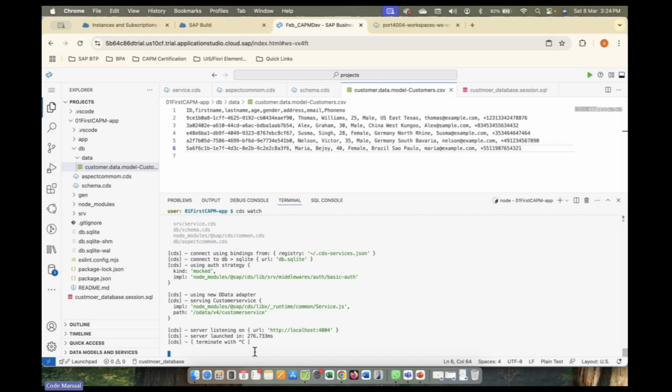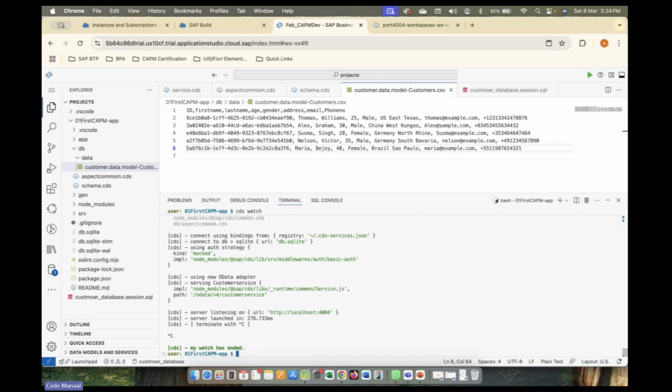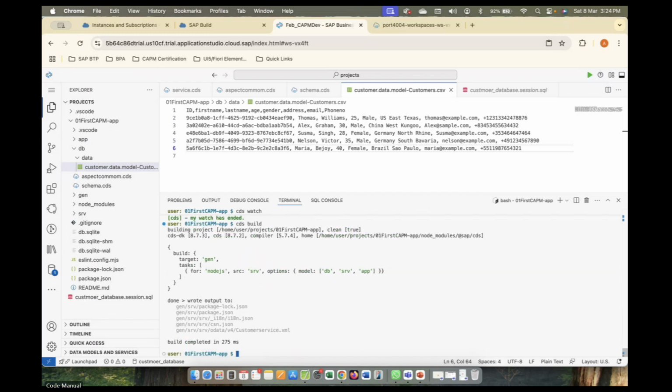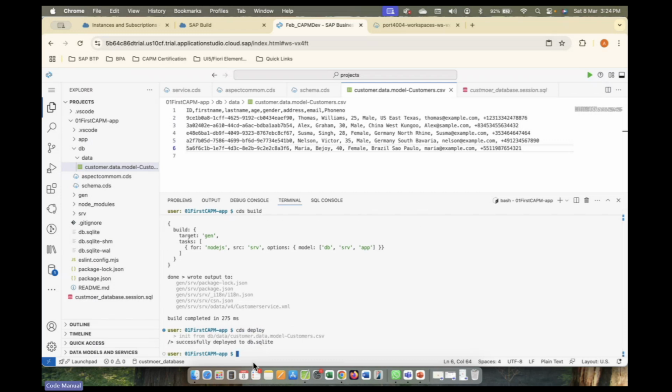Just stop the server which is running. We will do a cds build and cds deploy. Okay, now it's deployed successfully. We will check in the database.